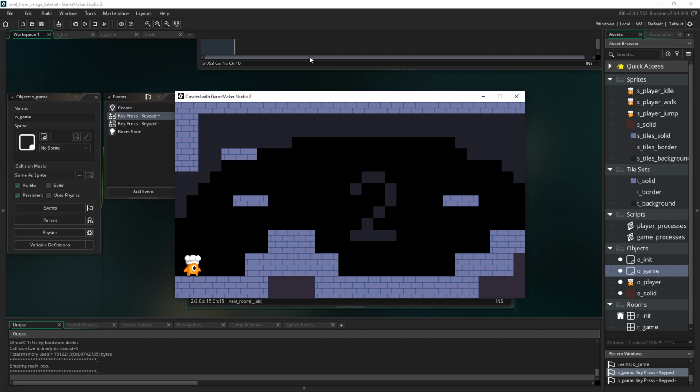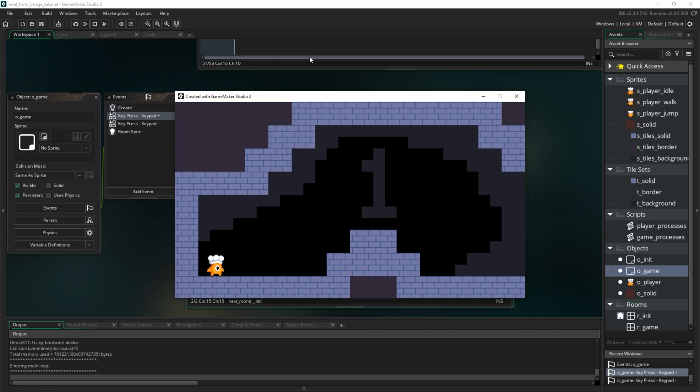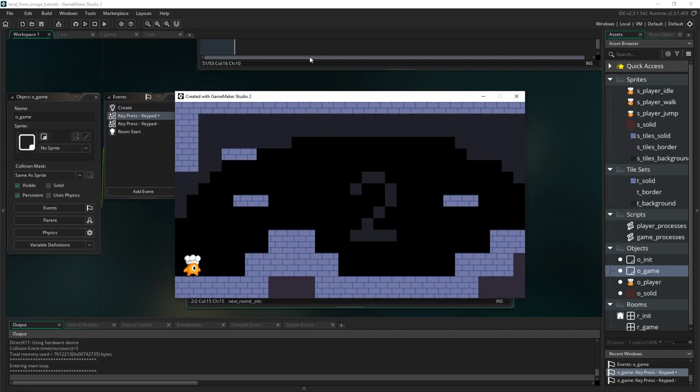Of course, you wouldn't leave that in the final game, but for your debugging system, it's a really quick way to move between your rooms. Now, lastly, what I want to talk about is the method I've shown here is a little inefficient because we are creating multiple OSolid instances that are all 16 by 16 in size. So if your room ends up being quite big, you would have a lot of instances that we're using for the collisions. A better method would be to not use objects for collision, but instead to use tiles.